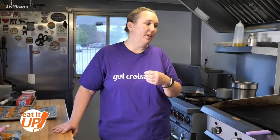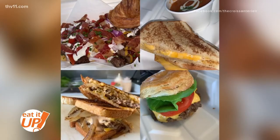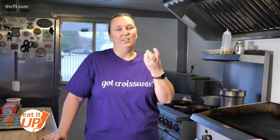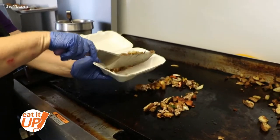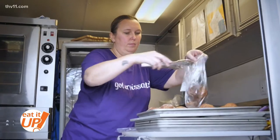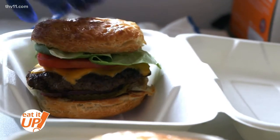We do flatbreads with our croissant dough, quiche with croissant crust, a lox with salmon on the croissant base. You can come get a breakfast sandwich, and for lunch we offer traditional sandwiches — light, flaky, airy. That European butter makes the difference. We use 83 percent fat, so the higher fat stays in the croissant, creates those layers, and adds extra flavor. We like to use what's local and readily available — supporting small businesses and the little people matters to us.